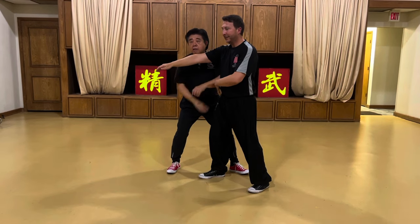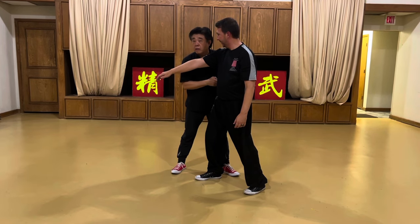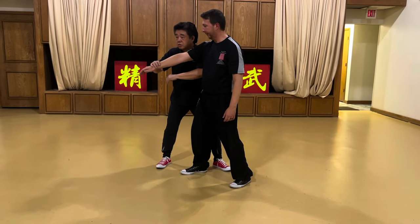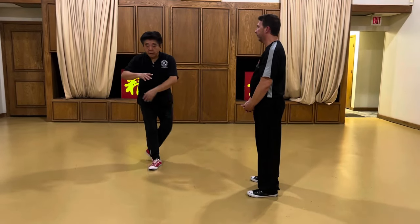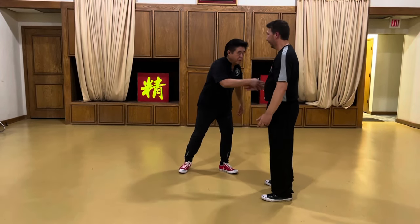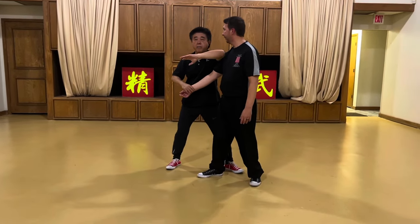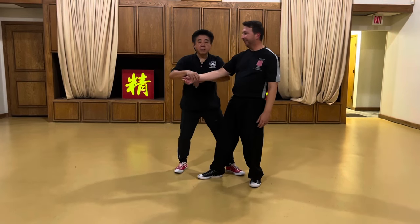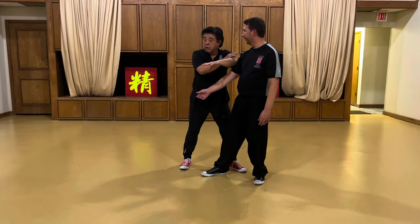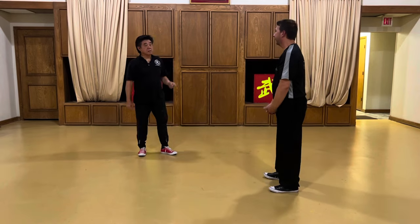What is this here? The solar plexus is here — this is a very dangerous area. There's a rib cage here, there's a point over here, you can kill someone here. If you kick someone flat it's okay, but it's only when the shot goes in at an angle. So this hand is coming in and then it goes here. If this hand goes here and you try to run away, then this goes. Or it could be upper, and then go. When I do it this way, I'm not using my elbow too much, except my elbow is stopping him from coming into me, but I'm using my palm to control.